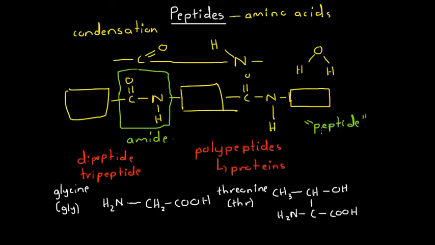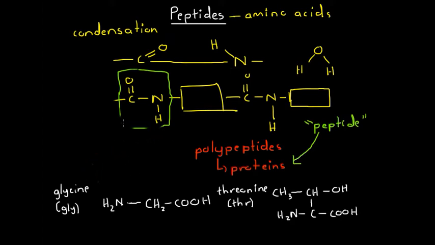And now we can only use the word peptide when our amide functional group is in a protein molecule. So we're going to have a brief look at an example now. We've got two amino acids down here: glycine and threonine. We're going to write a chemical equation for the condensation reaction between glycine and threonine, and draw the resultant dipeptide that is produced.